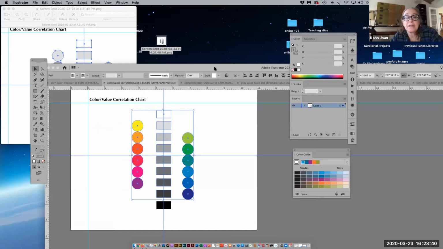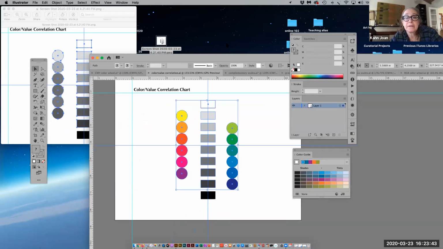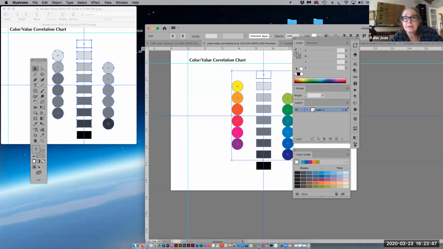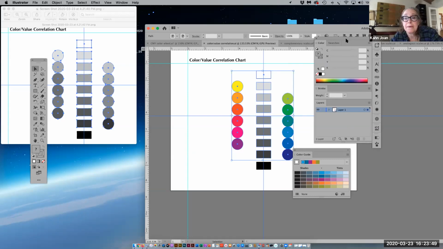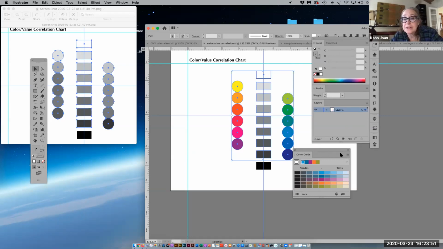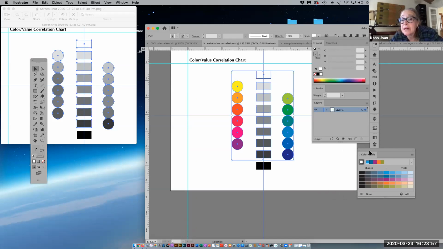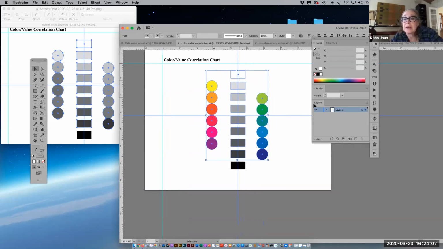So now can you see what I did? I took a screenshot just so I could compare. The color guide is not something we have to have up. I just wanted to show it to you. But anyway, here's the screenshot I took and here's what my colors are. So now I'm going to adjust, and I can adjust in the mixer.